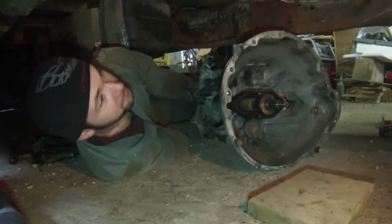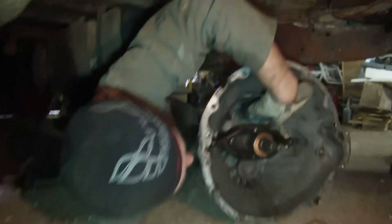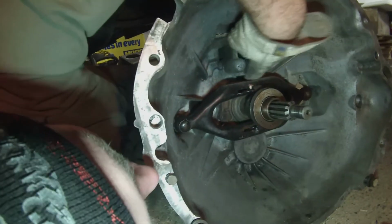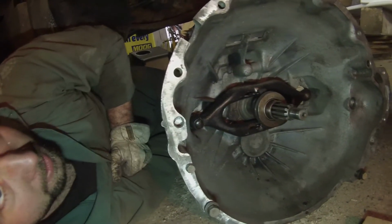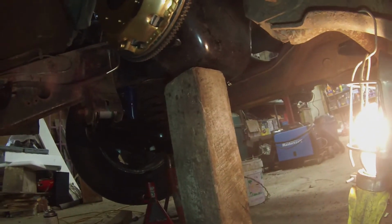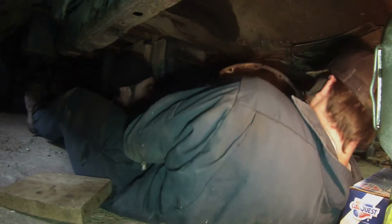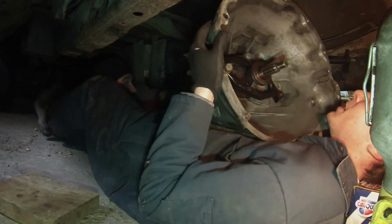Alright, we've got a transmission ready to go in. The clutch is on. New throw bearing in the center here, and the new seal inside and at the back. And she's ready to go back in and get her back on the ground and rolling. Yeah, we got to get it slid up and then put the jack under it. Alright, that's sitting on you. Oh, yeah. Abs of steel.